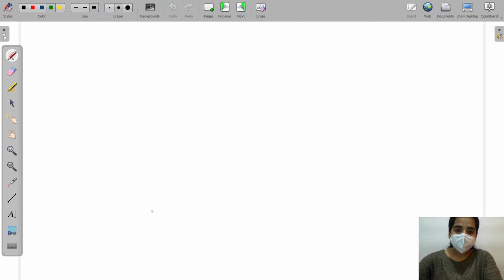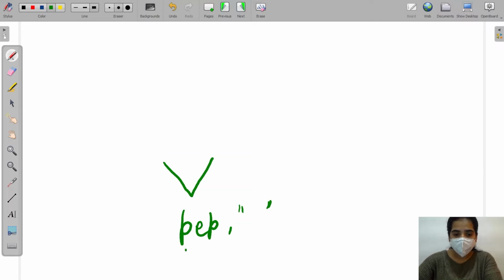Let's try to understand it in a more efficient way with the help of a tree diagram. Suppose we are given one string, PEP. Initially I am going to take my prefix, which is P, and check whether it is a palindrome. What is left in my string? EP only. This is the rest part of my string, and this is the part which I have taken.